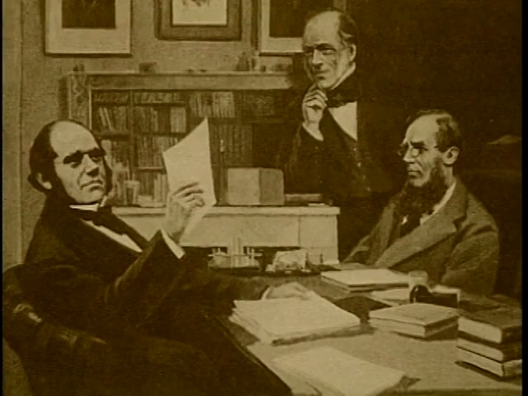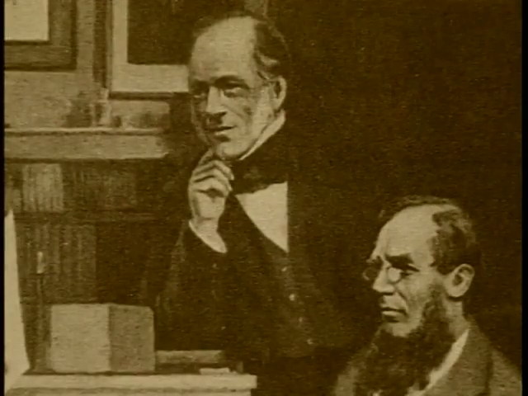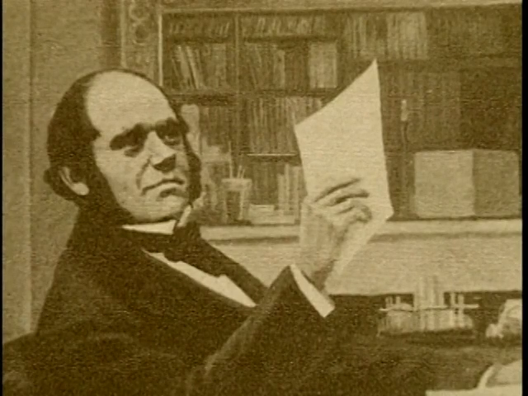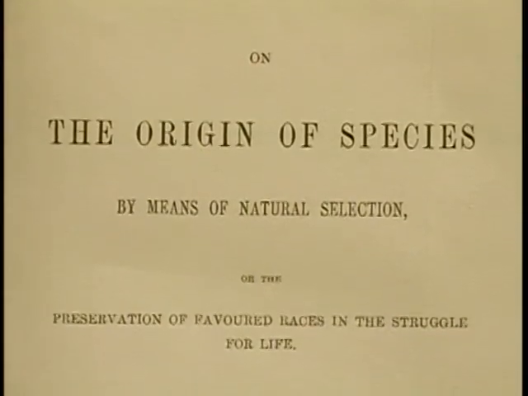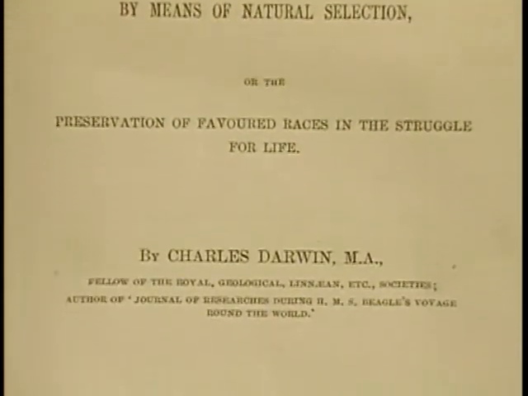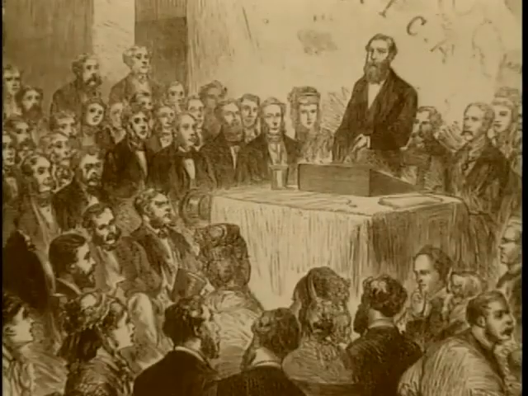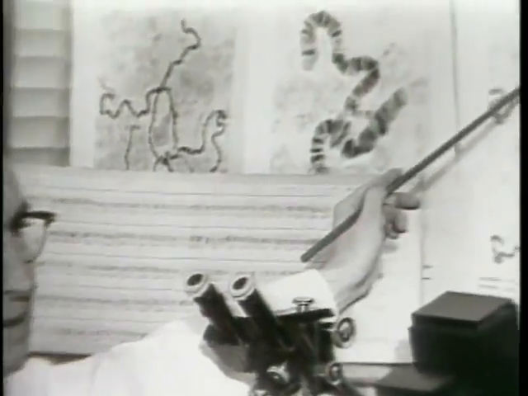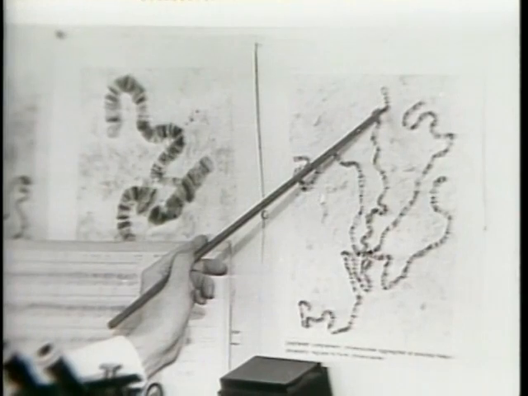In 1859, under pressure from friends and a young colleague named Alfred Wallace, Darwin finally compiled these ideas in his legendary publication. On the Origin of Species rocked the scientific community and the public at large. Its theories remained controversial and not fully understood until advances in genetics during the early 20th century revealed the secrets of inheritance. Even then, scientists could not agree on the specifics of Darwin's theory until the 1940s, when Dr. Ernst Mayr forged the modern synthesis of evolution.